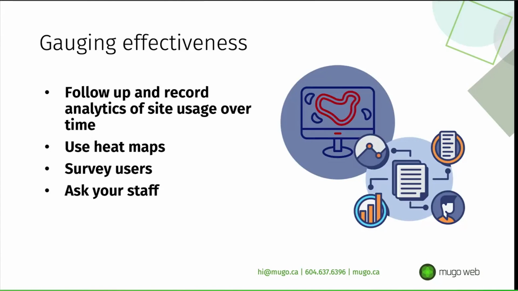Heat maps are great for gauging effectiveness as well, before or after this type of project. There are free services like Microsoft Clarity that use heat maps. What that is going to do is show you a picture of your page, whichever page you're looking at, and it's going to have color representations of how many times people clicked in different areas. So you would get a bright red spot up in your menu, hopefully, or you might get a spot down here that people are going to first. It really shows you how people are actually using your site.